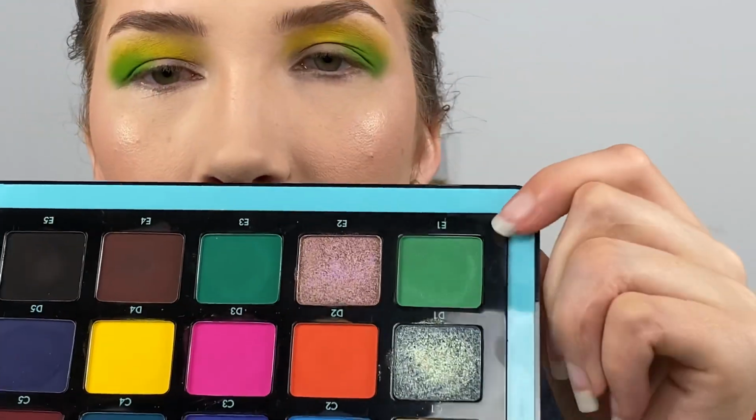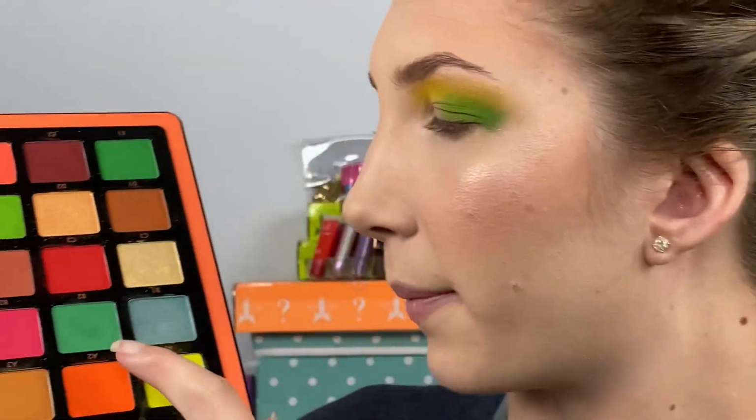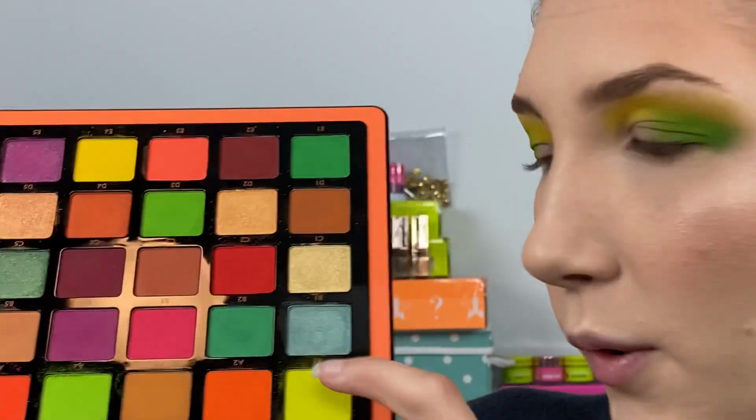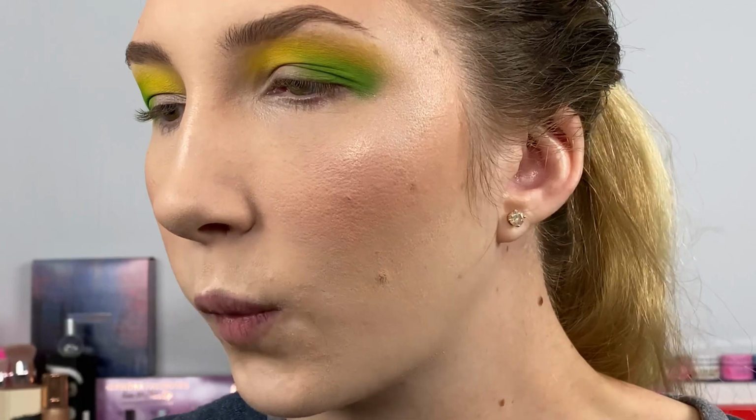So out of the Volume 2 palette, I have E1. And then out of the Volume 3 palette, there is B2. They are pretty much exactly the same. They're like a seafoam green with a little bit of a shimmer to them.